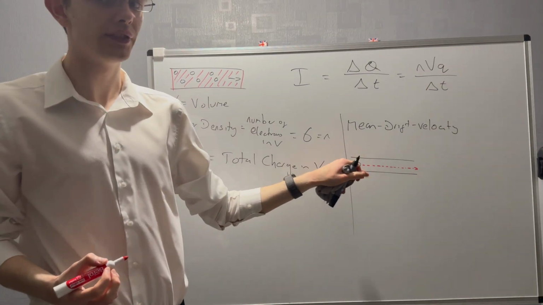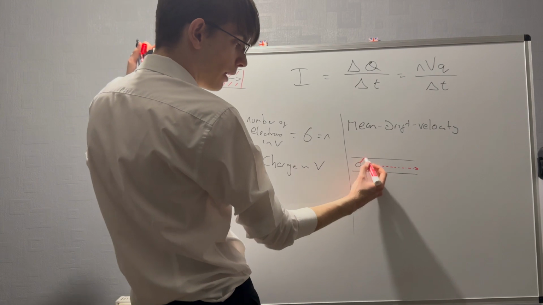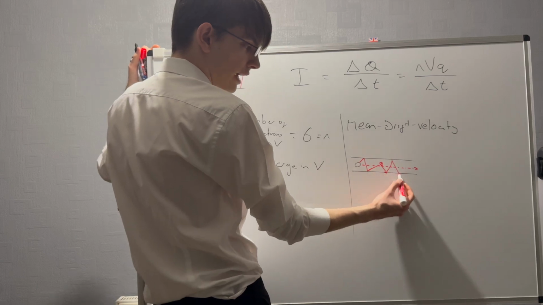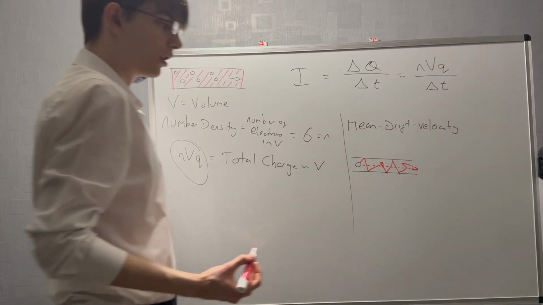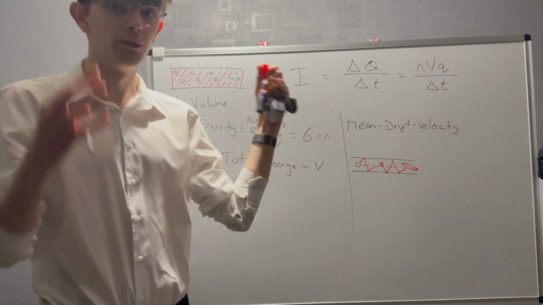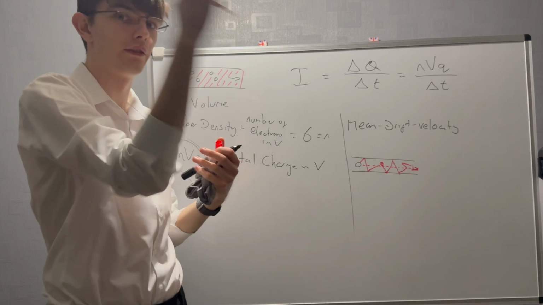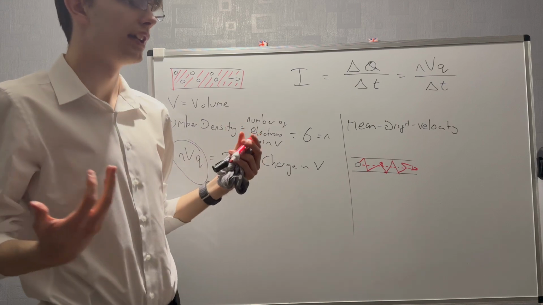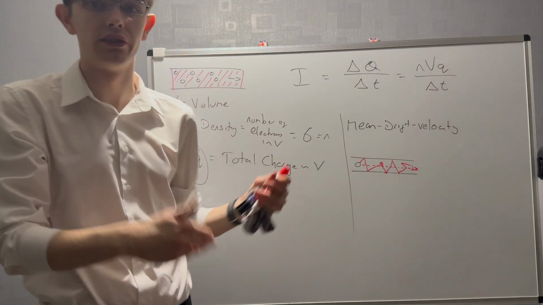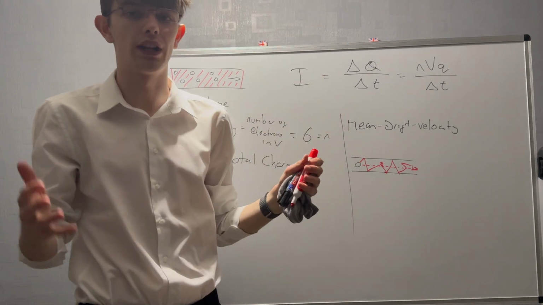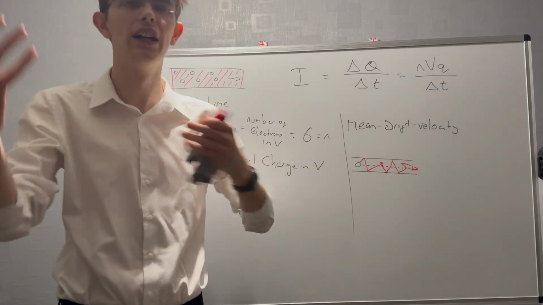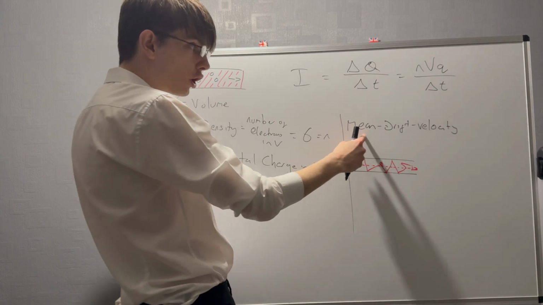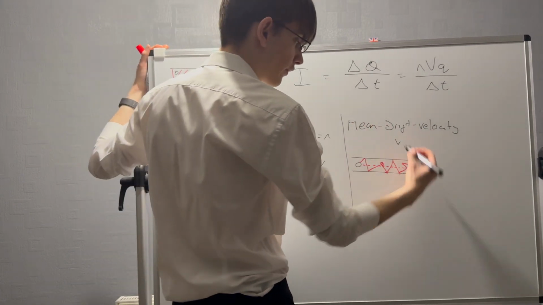Instead, what this electron does, and what every electron does, is they'll bounce around a bit. They might hit the roof and then they'll come back down. Then they'll go into the middle and hit another electron. Then they'll bounce back down. And it's almost, well, it is random. This electron is just moving all over the place. It's drifting. It's not just going from A to B. And because of that, it can be very, very difficult to calculate the average speed of each of them. It's not as simple as just saying they're going in a straight line, speed equals distance over time, because they're drifting around, and if they hit the sides or they hit other electrons, they'll mess themselves up. So we need to define a new quantity, which is the average speed at which they drift, the mean drift velocity, which is little v.